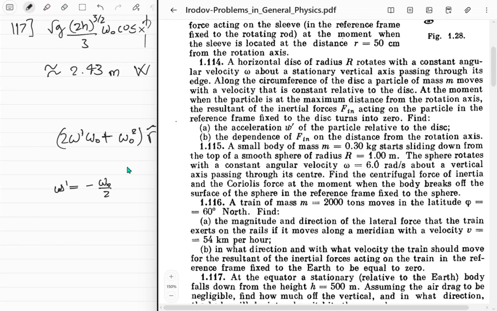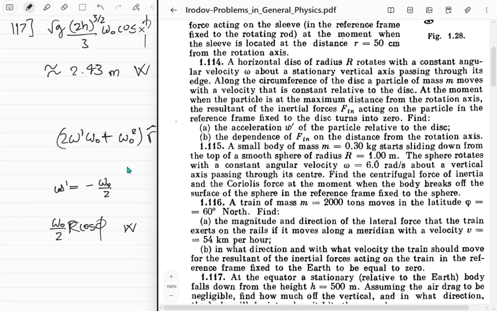Right. Since the Earth is going from west to east, your train should be moving towards the west with an angular velocity of omega naught upon 2 times the radius of Earth. Whatever the latitude is, the cosine of it times capital R gives our small r value. So this is how it should be moving, completely in the west direction.